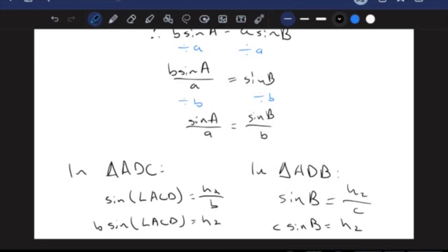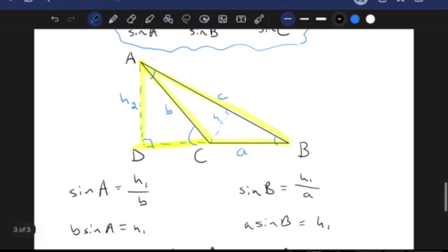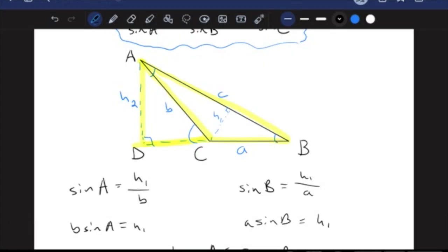Now, what we're going to do is pause for a minute, because you're probably looking at this and going, well, cool, we've related our sine rule for this angle out here and this one in here, but I still want the obtuse angle, right? I want this one in here. That's my angle C in this obtuse triangle. So we want to make a link between the angle ACD, and the angle ACB, this one over here.